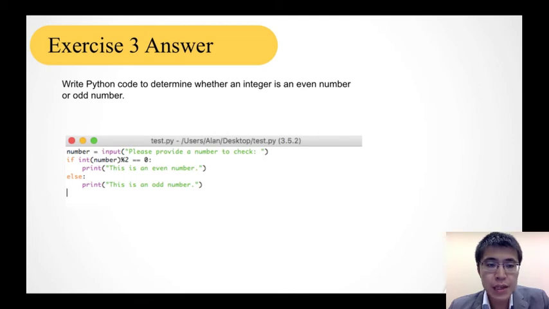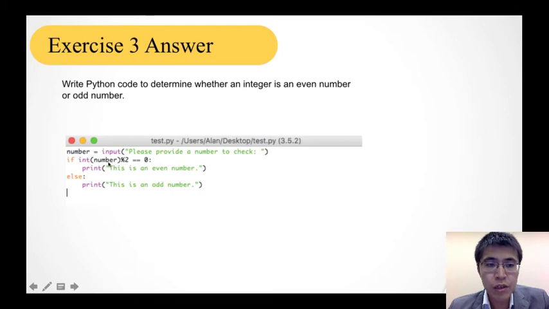So we need to make the mathematical expression to calculate the remainder of the number divided by 2. We use this percentage sign to represent the remainder calculation. So in Python, this percentage sign represents the remainder function. It means you divide the number by 2, and the result is the remainder.